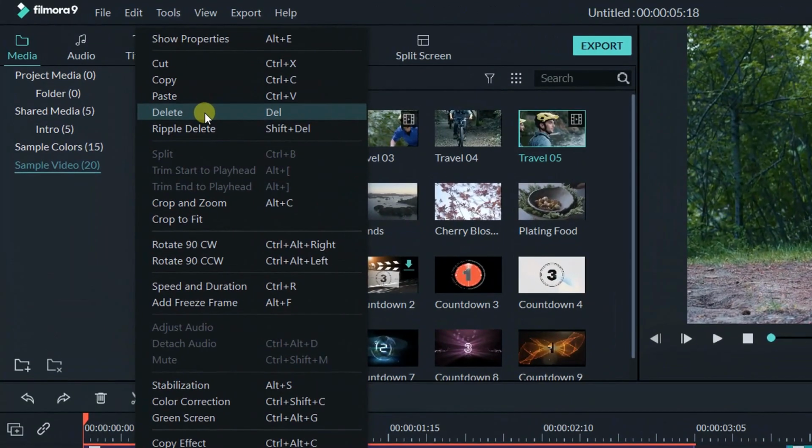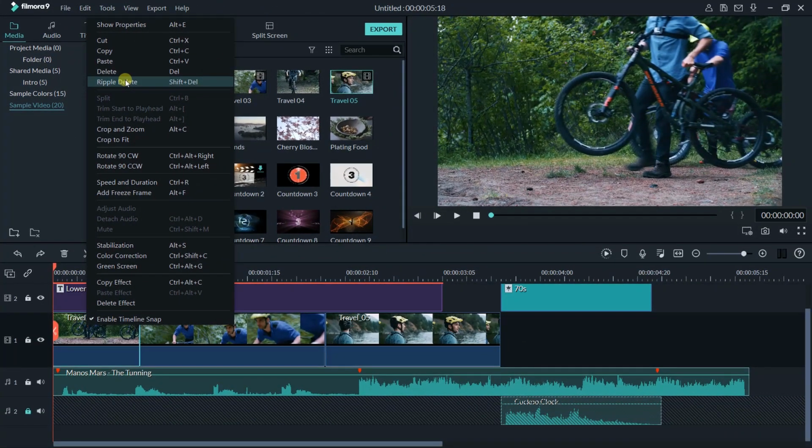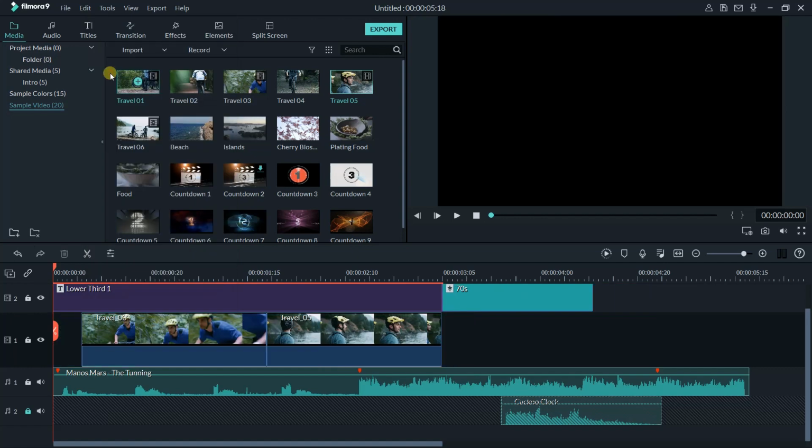Right below the delete row is the ripple delete option, which is an option for you to delete the part and move everything on the timeline leftward to fill in that empty space. We will also look into the ripple delete option and how to use it properly in this lesson. Firstly, let's select normal delete option. This part of the video is deleted.